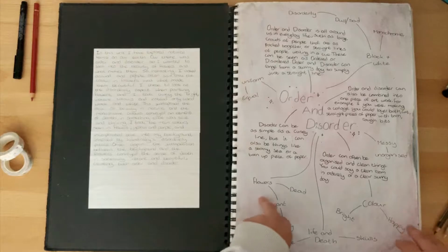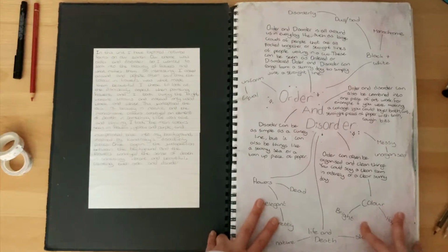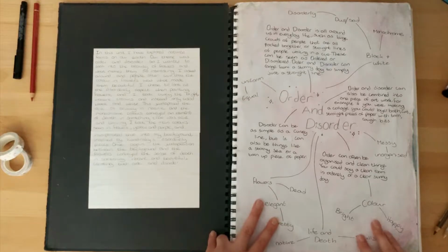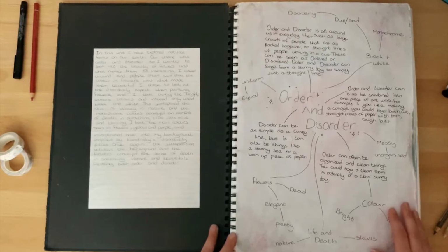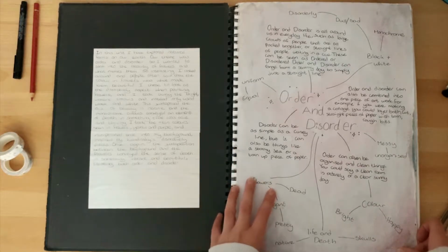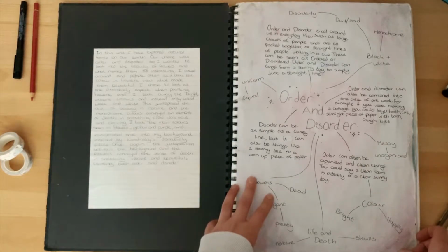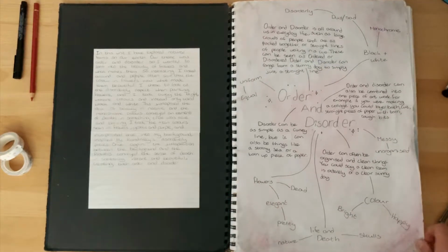Now, I know a lot of people decorate their art books really fancily and they look absolutely amazing. My second art book is a lot better than this. I really spent a lot of time in it, but this one, we were told that we shouldn't really decorate it at the time. Again, I didn't listen to that in the second year because I wanted to, so this isn't the most aesthetically pleasing book, but I learned a lot through it, which is good.